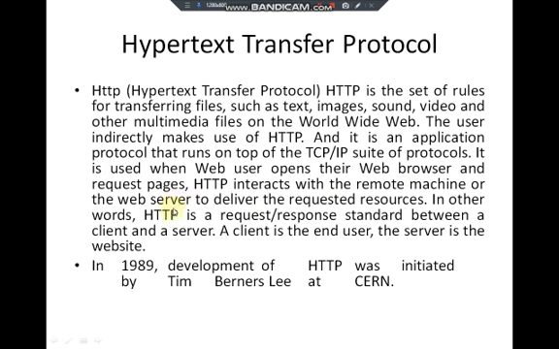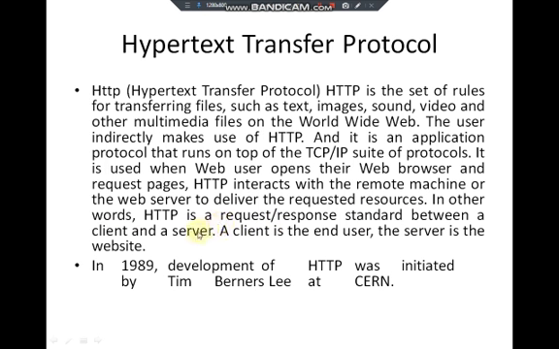In other words, HTTP is a request-response standard between a client and a server. Client-server architecture I already told you in the classes, but we will discuss it in the next video also.